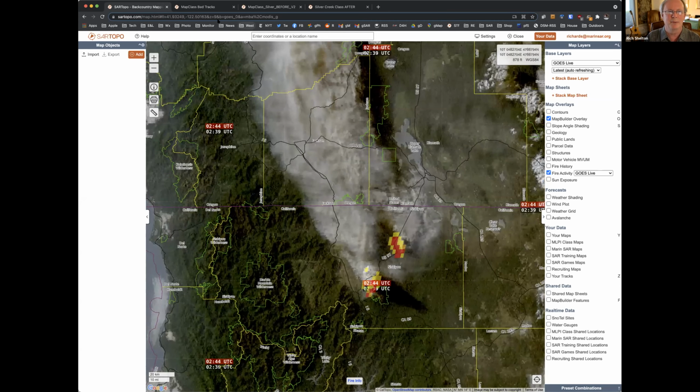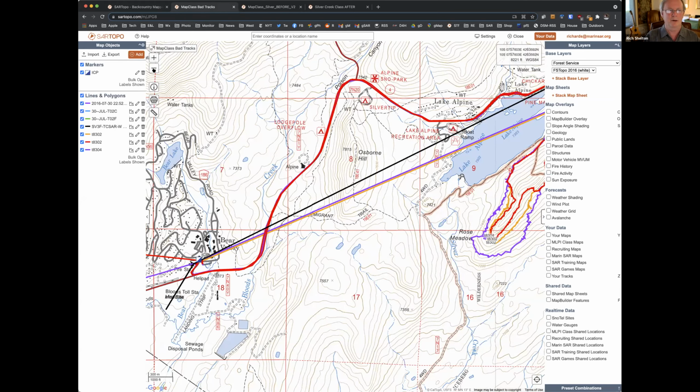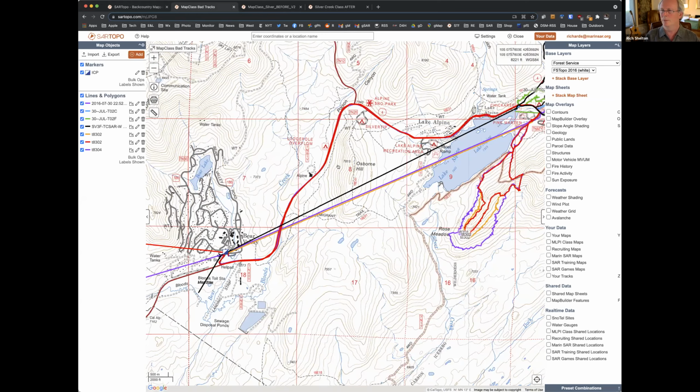This is an invaluable tool as we get into fire season. So I highly recommend that you experiment with some of that, especially now that we have incidents that you can look at using that tool. But I'm going to go over here now and back to talking about these tracks. Everyone sees that okay, I assume? Resolution's okay?